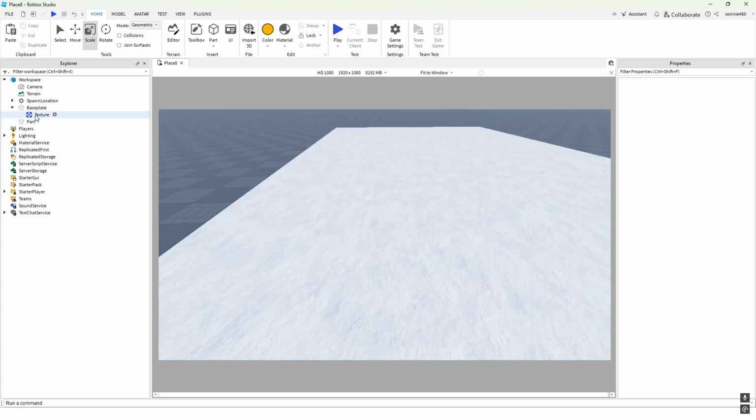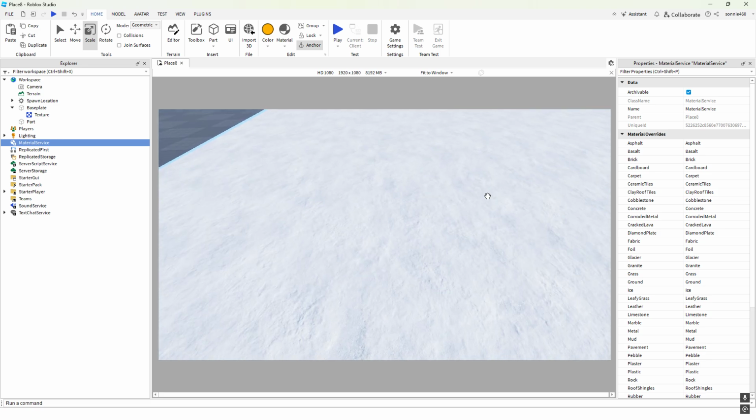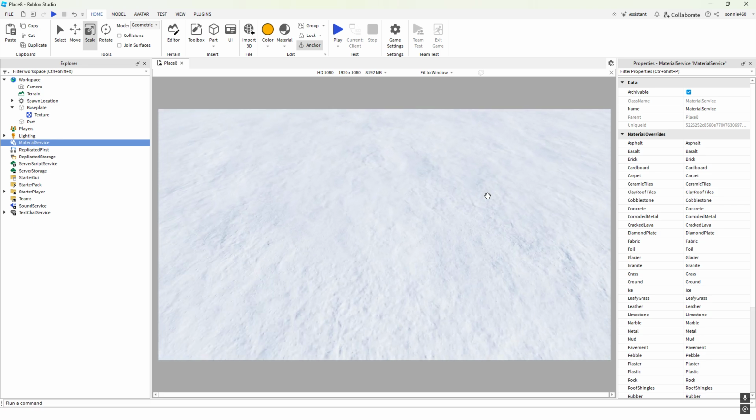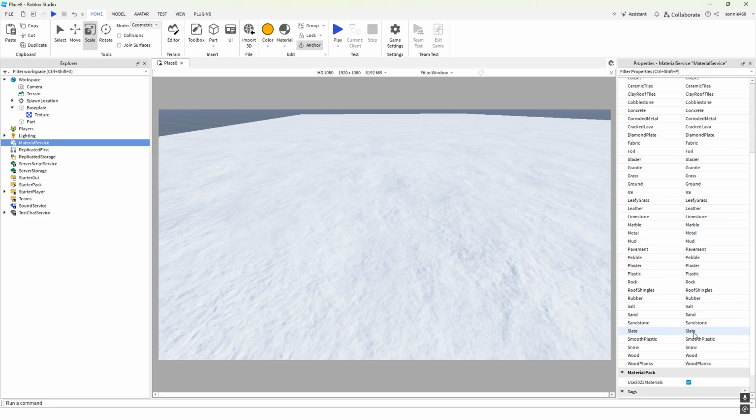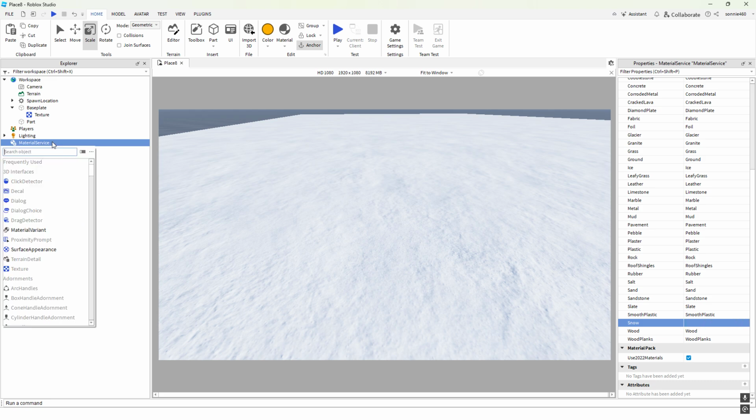Okay, so now if I want to change this material, just say I want a snow material, but I don't like this one, then what I can do is go in here and, actually, I haven't used this in quite a while. Okay, I think, yeah, okay.